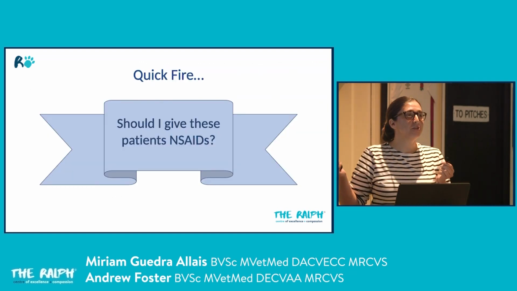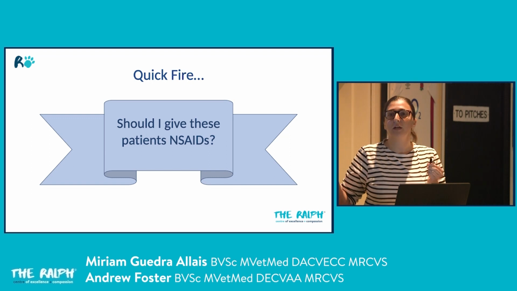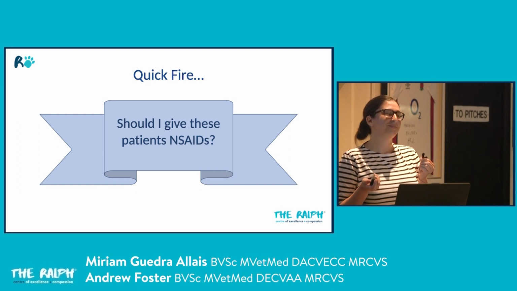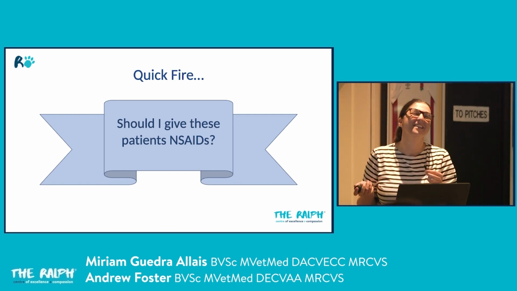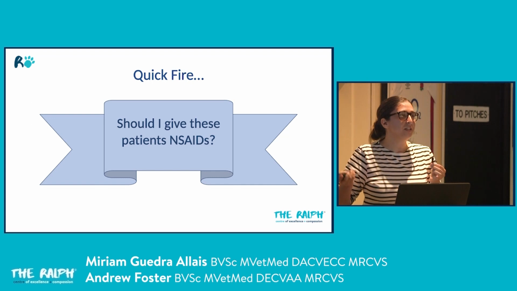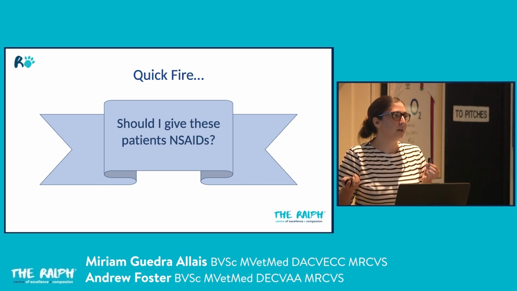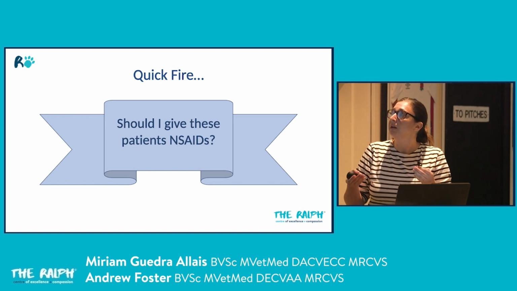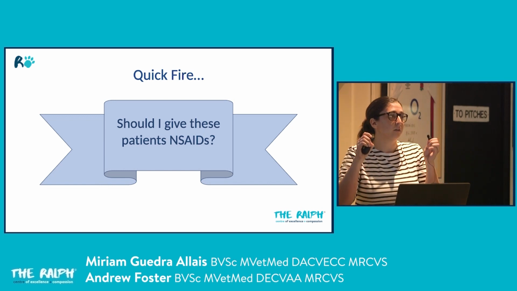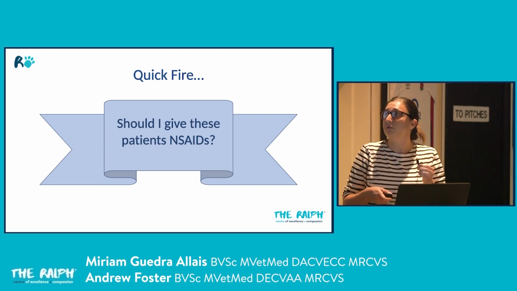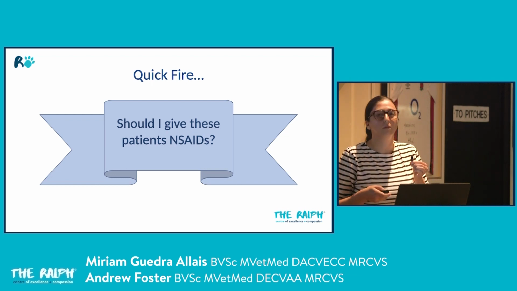So, quick fire. You have a polytrauma dog or cat coming. Should I give this patient an NSAID? Yeah, no. Those patients are in shock already. The kidneys are suffering. All they want is to have more blood coming. If you give an NSAID, that will further constrict the blood supply to the kidney and probably lead to AKI. So no.